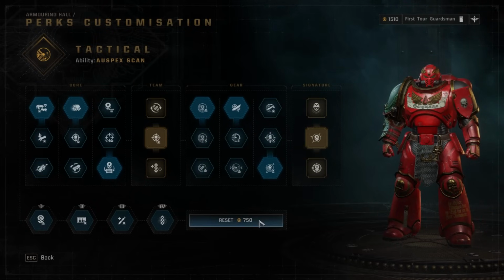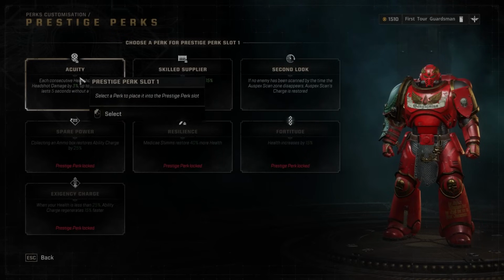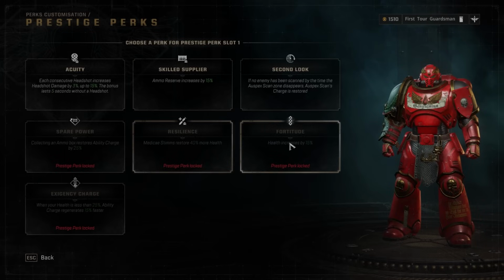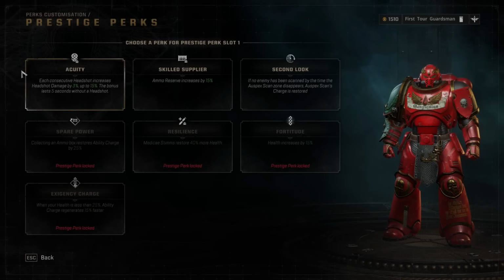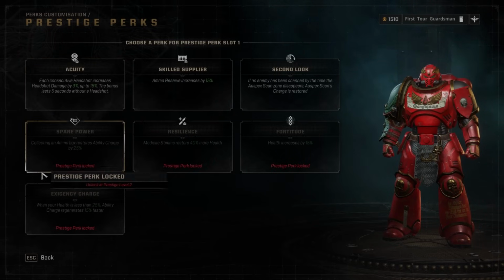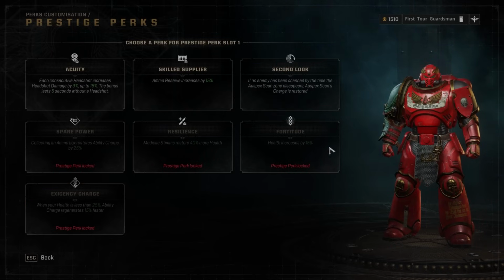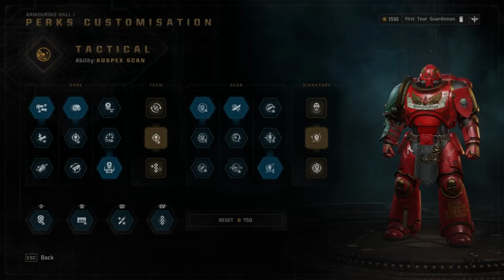And for the prestige perks after this, I do take Acuity, the perk Resilience, Fortitude, and Skilled Supplier. That's pretty much all it is for this tree. This tree on the prestige perks really isn't that good in the first place. So really the only thing you're going to be swapping out in most cases is something like Acuity or Spare Power, but that's up to you. And things like Exigency Charge and Second Look are trash, so I would just pick these instead. That's pretty much all there is for this build, guys.